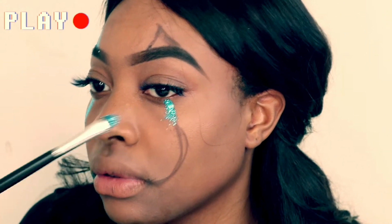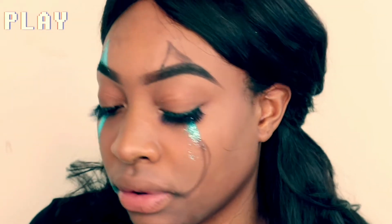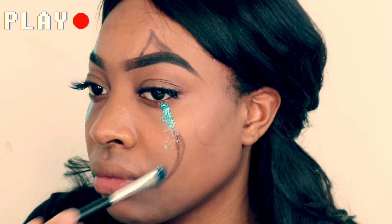So here I'm just making sure that there's enough glitter to cover all of the lip gloss, and I'm just going to continue adding lip gloss, put on glitter, add in lip gloss, put on glitter.